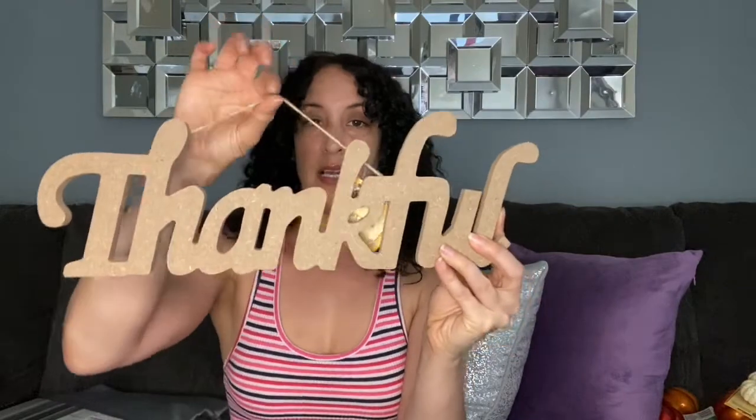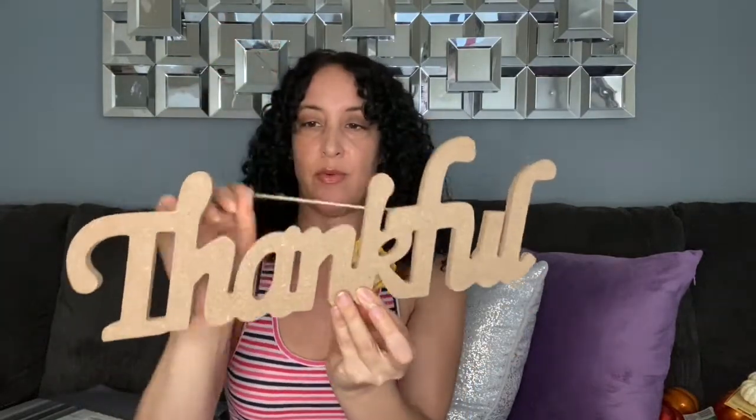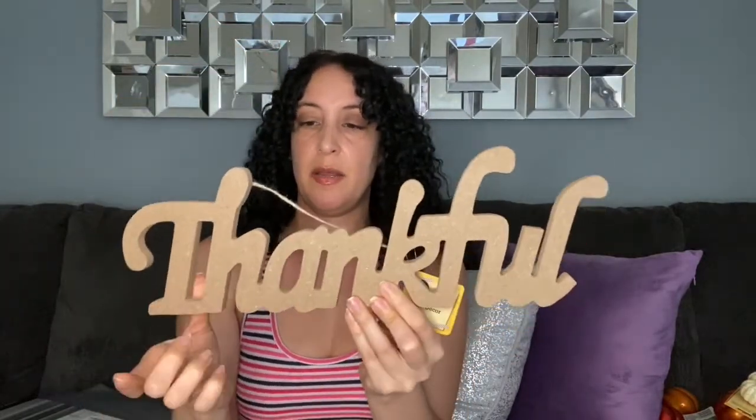It is a hanging sign, but I am not gonna hang it. I will more than likely take this off, paint it, put some glitter on it on both sides, and display it on a table with some candles or something. You can't beat it for $1. I mean, I have found similar things like this at Burlington Coat Factory with glitter, and they were charging about $7.99 to $9.99 for them, depending on the size. And I'm gonna make my own for just $1 and some change. So always, always, always check out your local dollar store for ideas.